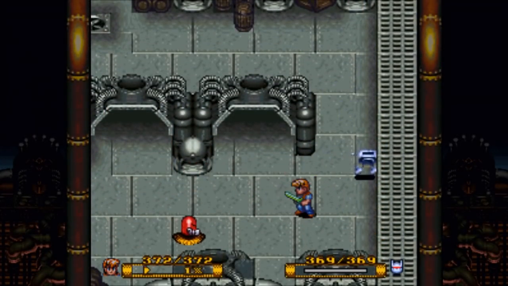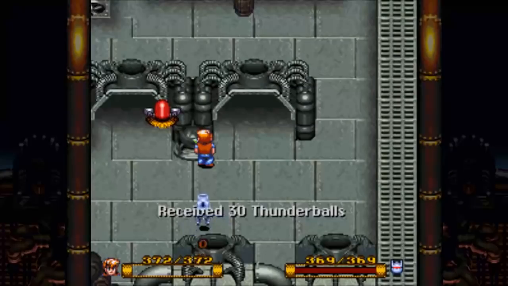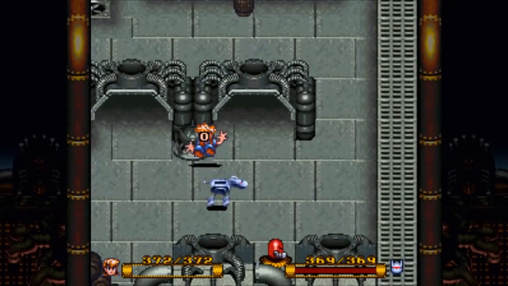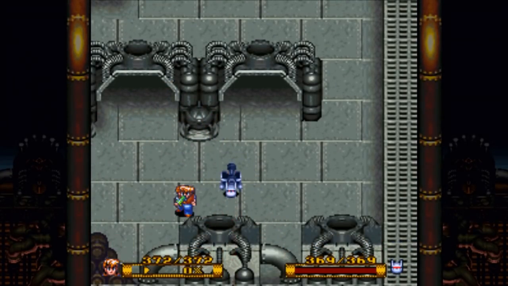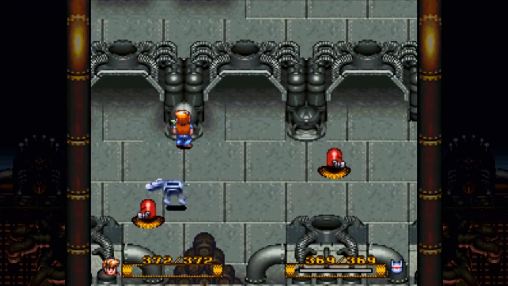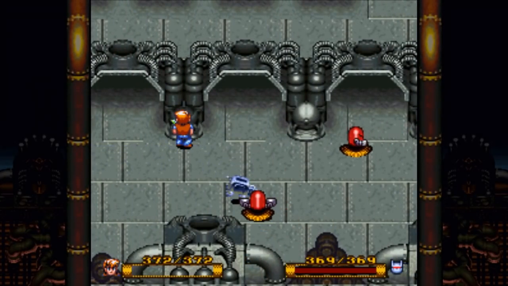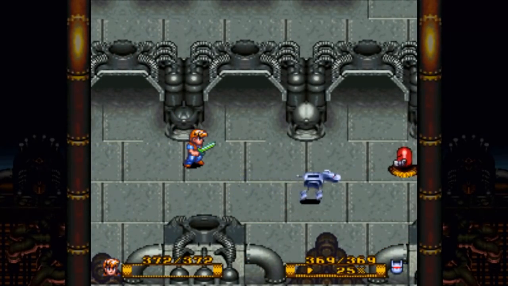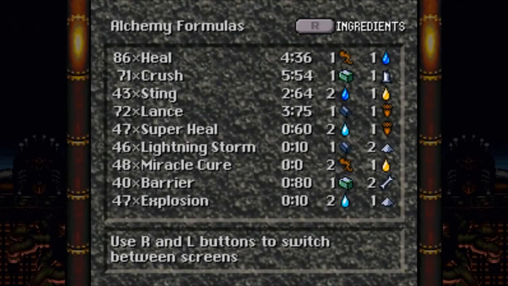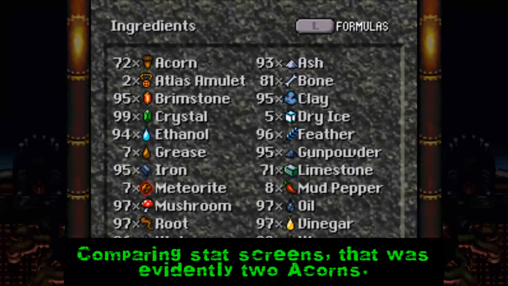I love it when the message queue gets clogged and just doesn't tell me what's going on. 30 Thunderbolts. So that's more ammo for the bazooka. Whatever that was, I can't have it apparently. That also was something. Yeah, this room is kinda janky. Well, meteorites and dry ice, neither went up.